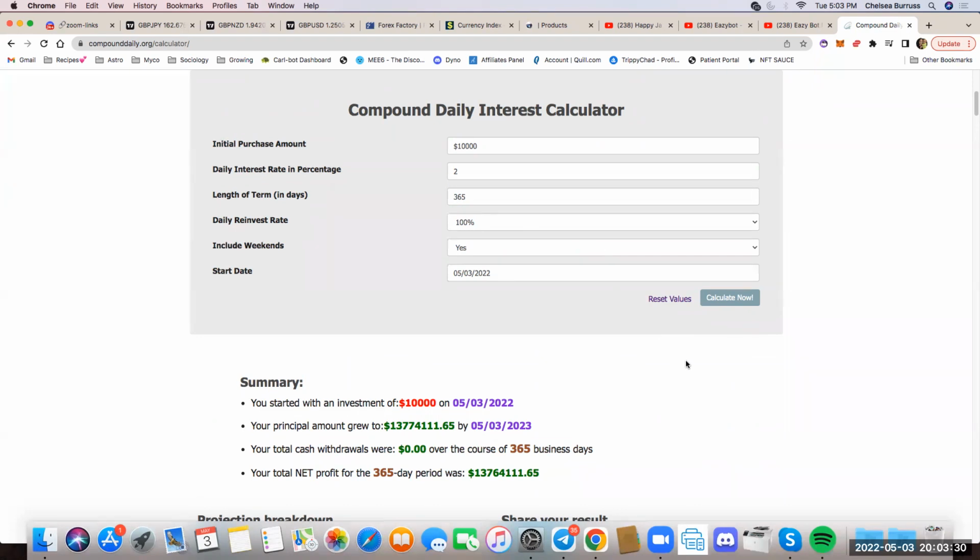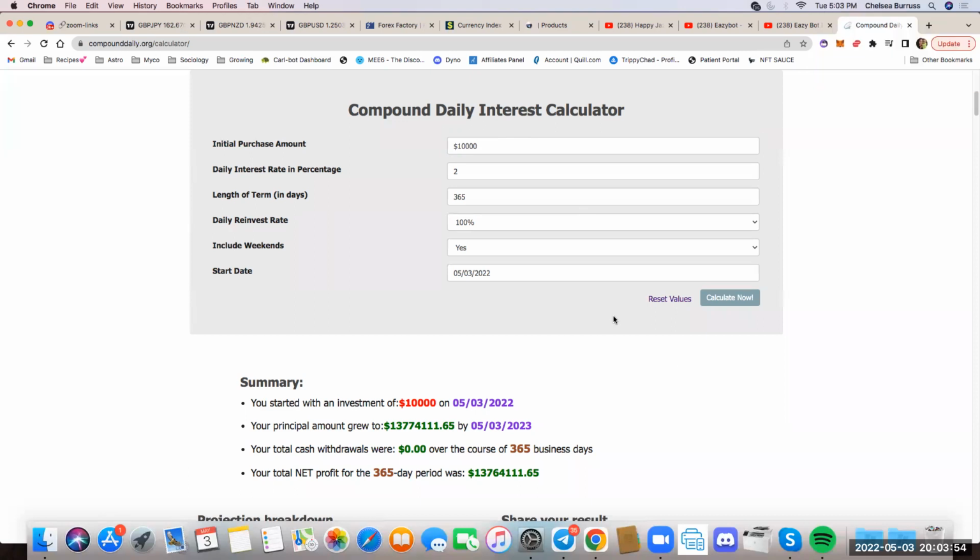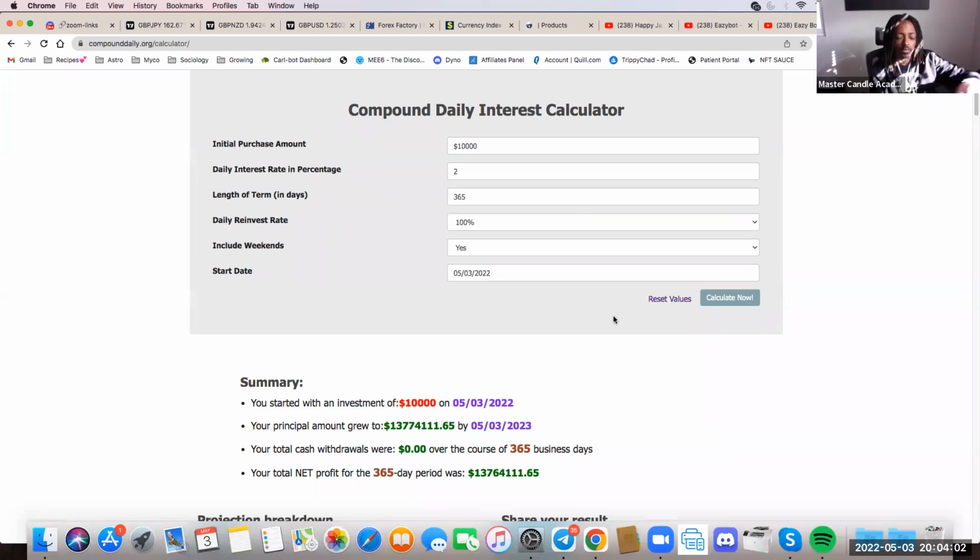I gotta simplify it real quick. So that's starting with a $10,000 account, so you initially put that $10,000 in. Yes. But this is in terms of just compounding. We're not talking in relation to the bot. This is just showing the power of compounding as a whole. You put $10,000 into an account, whatever it may be, and whatever we are trading is making us 2% every day. That's why I say it's not in relation to the bot, because the bot is 7 to 12% a month, so it's less than 1% a day.